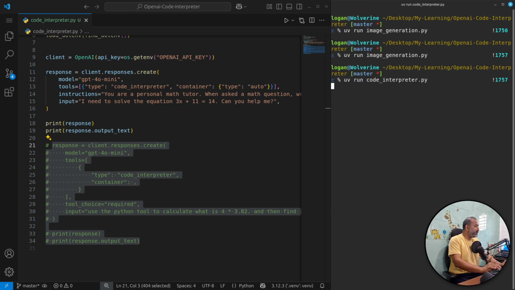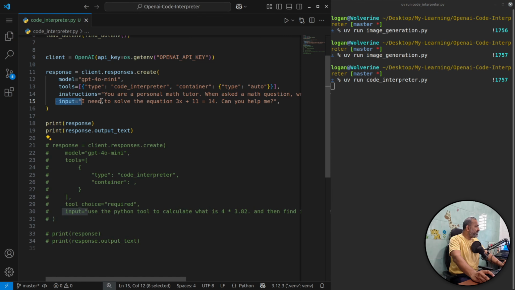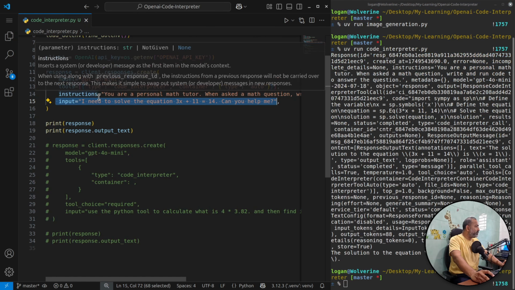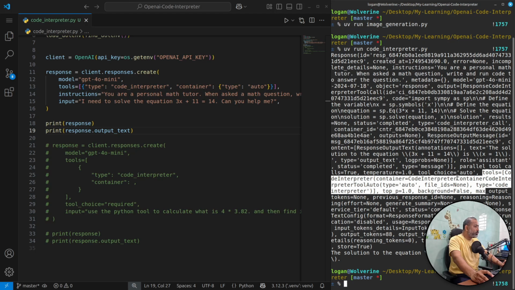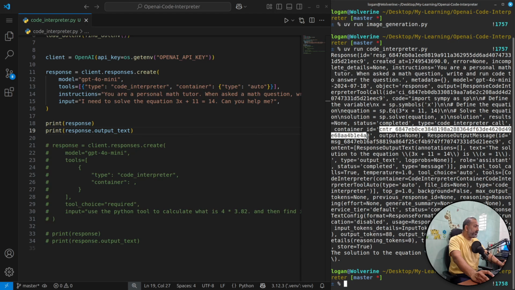Code interpreter. This call will understand that it needs to use a tool and call the code interpreter tool. And indeed, if you check here, there is a tool called code interpreter. It was called, and here is a container ID on which it ran.